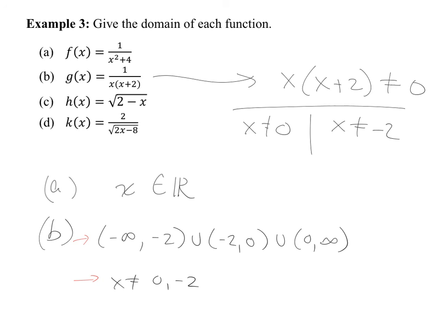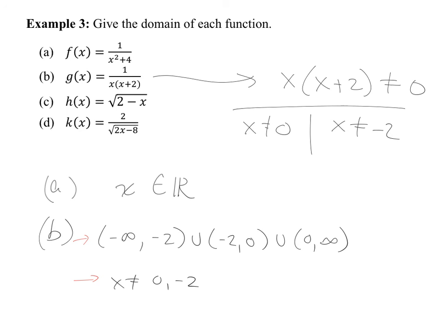So look at the first way to write it. The first way to write it is, it's lengthy, but it makes sense. From negative infinity to negative 2, you're all good. At 2 and negative 2, we got a problem. From negative 2 to 0, we're all good. At 0, we got a problem. And then from 0 to infinity, we're good. Okay, that's interval notation up top. And this is just really, I mean, it is set notation technically, but set notation would be with inequalities. And again, you could also write the words, all real numbers except 0 and negative 2.